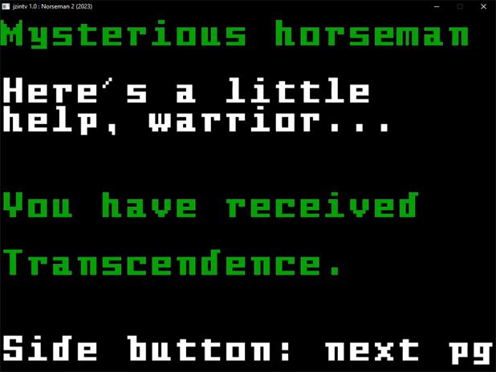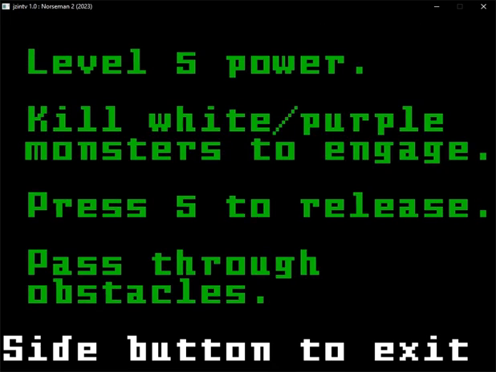That's called Transcendence. That's the highest level power. And to use it, you need to be level 5. And to engage it, I need to kill white and purple monsters and press 5 to release it. And what it does is, remember all those carcasses that are accumulating on the battlefield? If you press 5 and engage this power, you'll be actually able to walk through the carcasses. Just be careful that if the power runs out and you're in the middle, right, of maybe a section that has a lot of carcasses, you can get stuck. And if you get stuck, you have to wait until those carcasses decompose before you can move on, right? So, in the meanwhile, hopefully your helmet is in a safe position, because if it is not, then it will be tough.